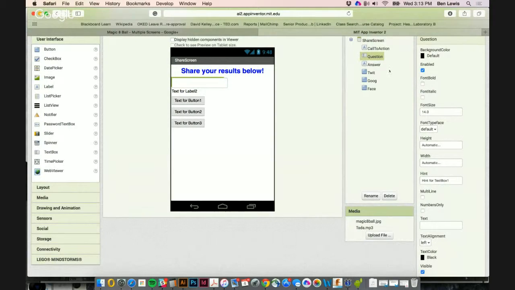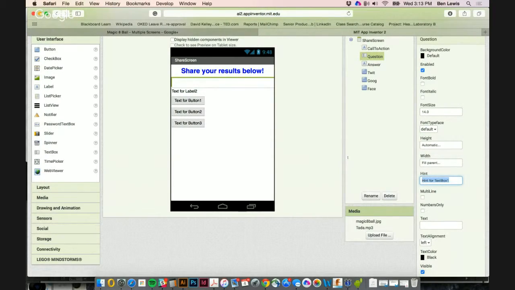All right. So now I'm on the question box. We've got some interesting things going in here. We've got font size, sure, whatever. It doesn't really matter. They're going to plug something in. Height, automatic's good for me. Width, I do want to fill the parent because I care. I like it better that way.